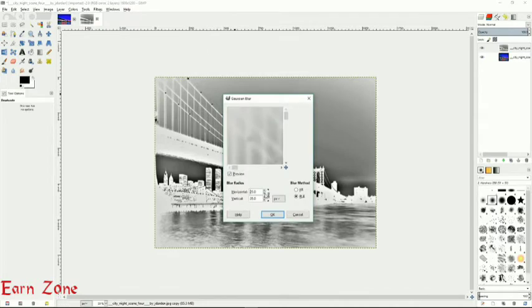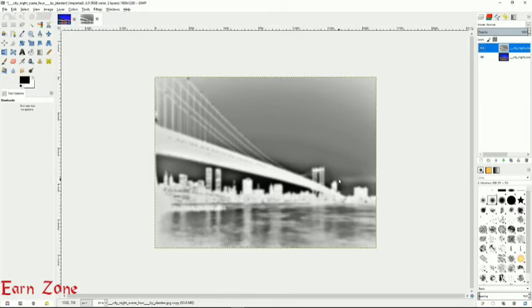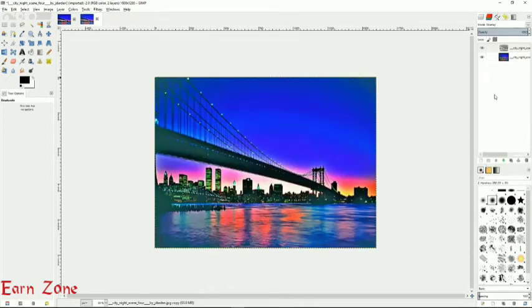And you want to set that blur to about, I think I want to do 20. 20 here seems fine. So now we have blurred the whole image, and what we're going to do with this blurred image is switch the mode on the top layer to overlay. And now you'll see it has overlaid onto our image down below. And you want to tweak this by using the opacity bar over here on the right. So we're going to set that to about 48, and then we will merge the layers down.